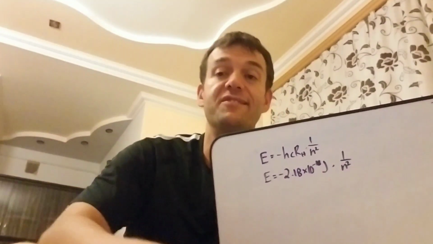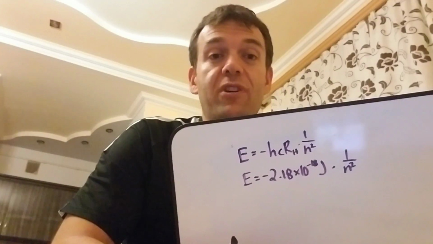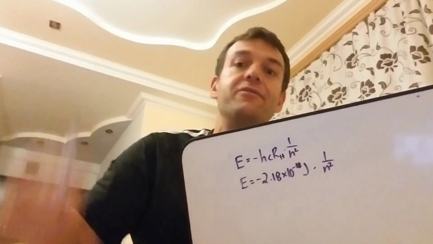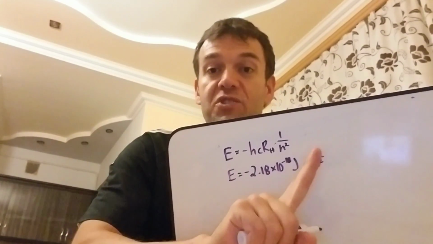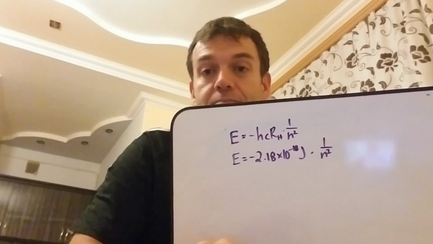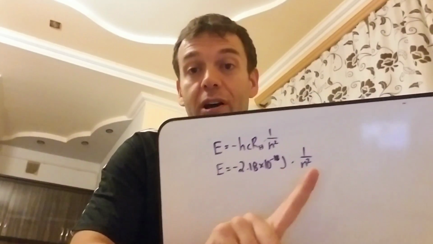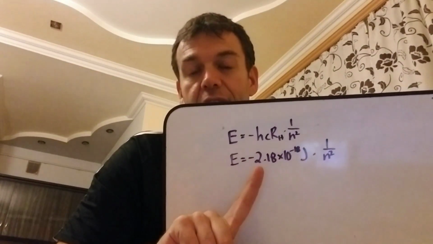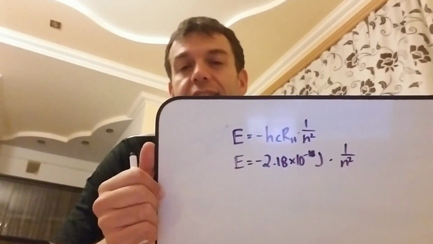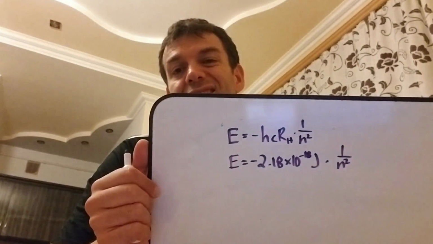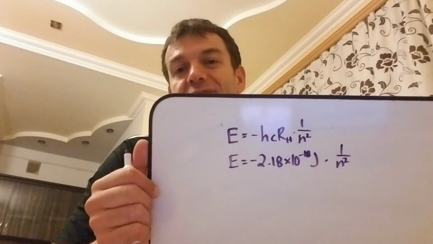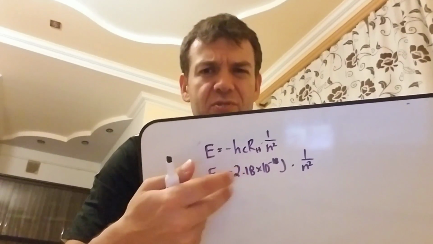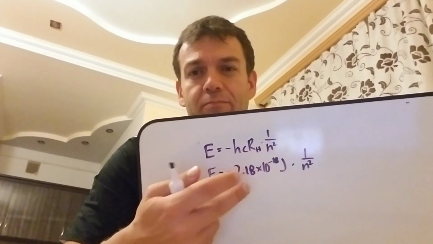So in your practice questions, it says, how much energy must an electron have to reside in hydrogen's first orbital? Just pop in a 1 right there. Do the math, you're done. You're going to get this much energy right here because it's 1 over 1 squared, which is 1. What about the second orbital? Well, 2 squared is 4, so you get a quarter of this, okay? A quarter of 2.18 is maybe 5.5 times 10 to the negative 19th, which is negative 0.55 times 10 to the negative 18th. So it's a quarter of that number. You just divide this whole thing by 4.